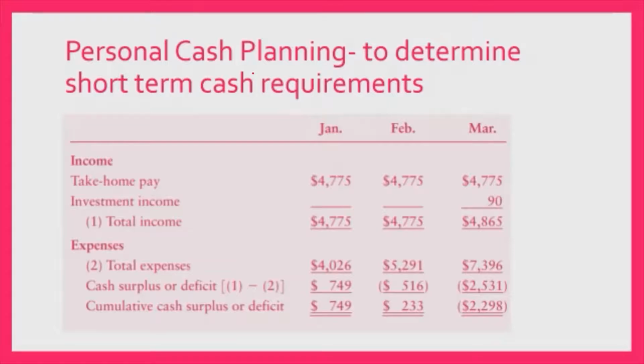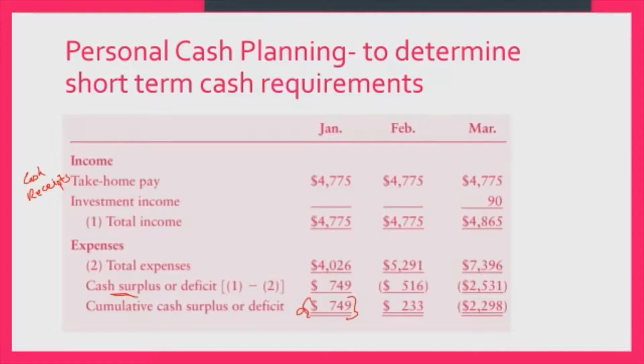So at the end of the month, your income is $775. January, February, however, March, it's more. You cater for all the income. So this is equivalent to cash receipts. Expenses. Whatever your expenses are, in this case, it totals $4,026,000. So in January, in planning, you would see that this person would have a cash surplus of $749. They can take this money and they invest it or they keep it, right?